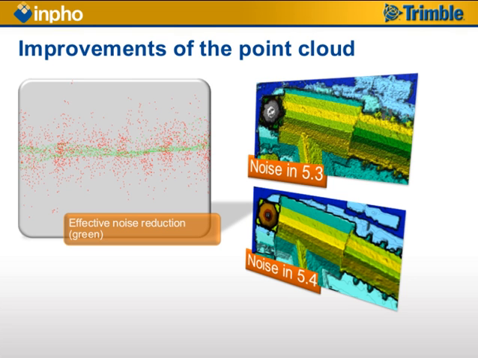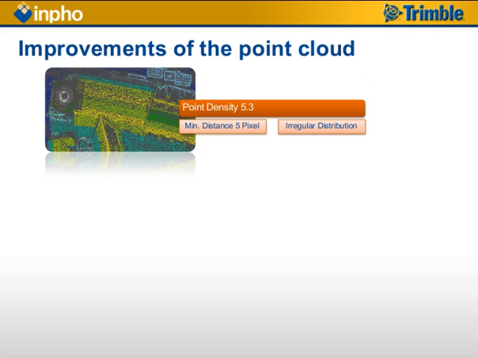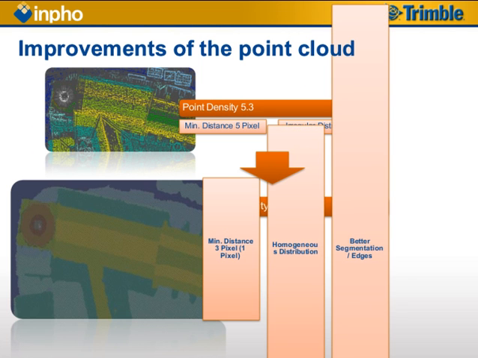If you look at the rest of the church building, there are a lot of details visible in the 5.4 version which were not visible in the 5.3 version. That's why I say we have a better point cloud concerning the noise ratio, and we can still maintain the little details. That's a very good thing, of course. Then I said we improved the density of the point cloud and the homogeneity. Sorry for that slide, something went wrong, but anyway, I can tell you that.